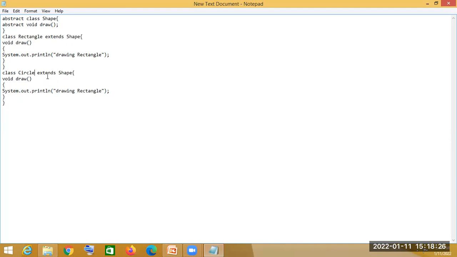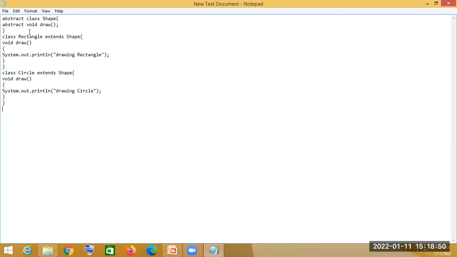It will directly be inherited because this class is extending. So this method should be overridden inside the circle class. That's why we write the void draw method, and here we will write drawing circle.